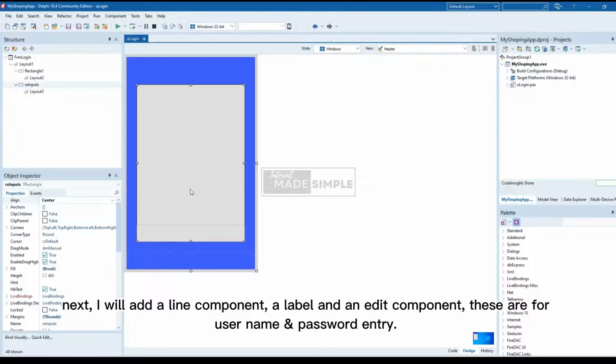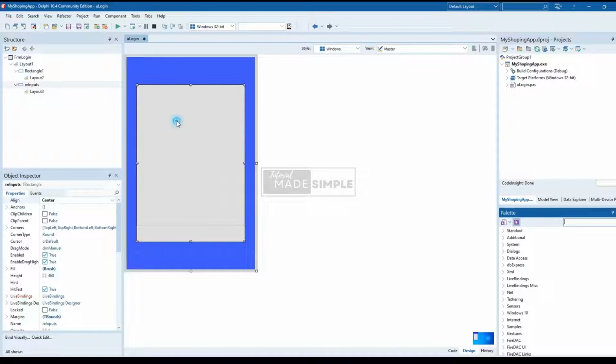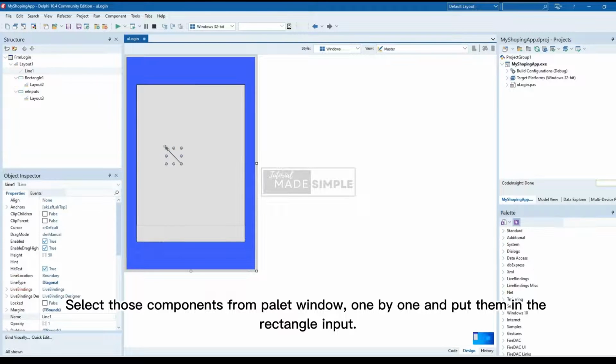Next, I will add a line component, a label, and an edit component. These are for username and password entry. Select those components from the palette window, one by one, and put them in the rectangle input.